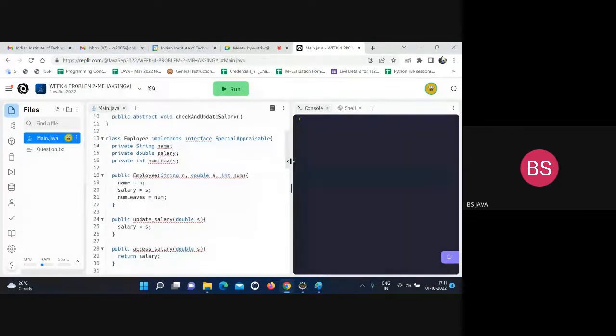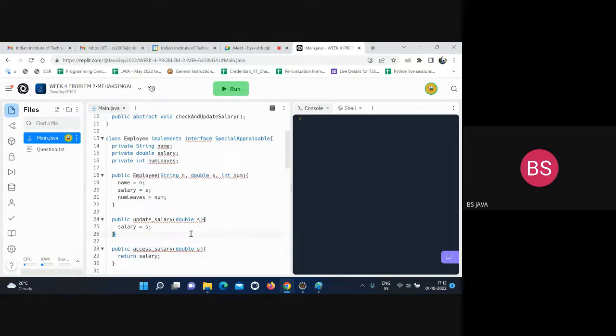Mehak, this is not a good practice actually. Here every time you update salary, access salary, not access salary, update salary. As per our industry standard, we should use set and get. Set salary, get salary like that. The mutator method should have set before the instance variable, and the accessor method should have get.